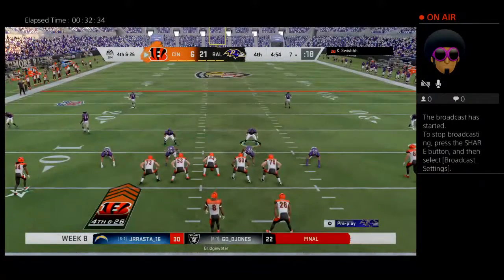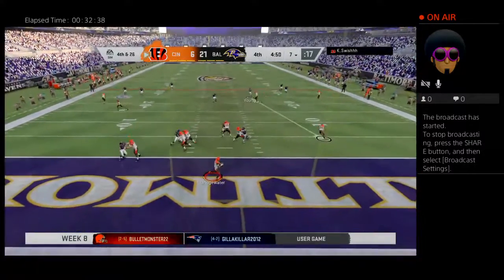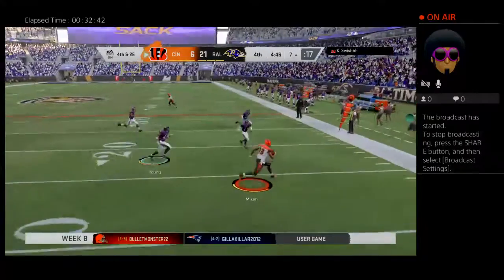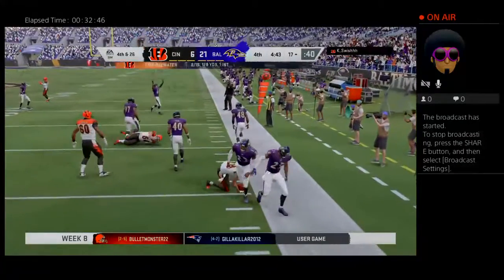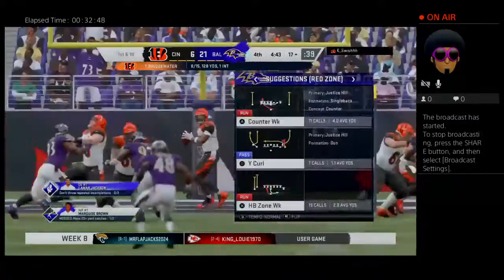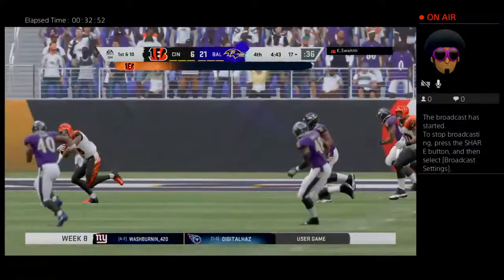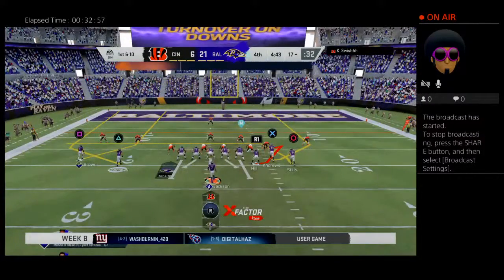All right, they're going to try and keep hope alive here on 4th down. They're going for it. Here's Bridgewater. That's to his running back, complete. But they're going to wrap him up as he'll go down well short of a first. The Bengals try it, but it doesn't work out. And, boy, possession here turns over with the football already being in the red zone.